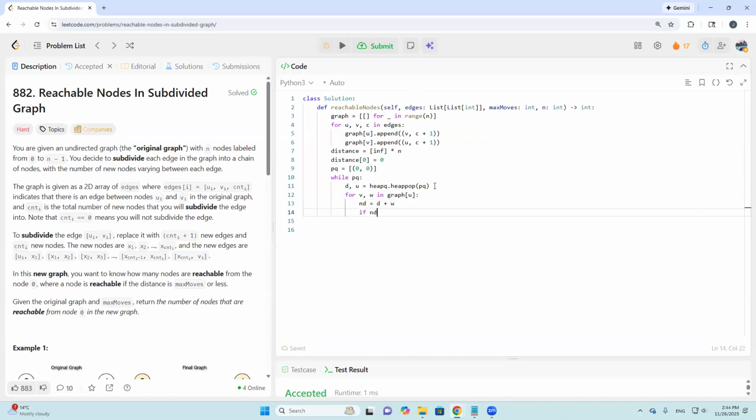So if new d is greater or equal to distance v, or new d is greater than max moves, then we're going to continue. Otherwise, we're going to set distance v equals new d, and heapq dot heappush PQ, we're going to have this tuple that is new d and v, right?